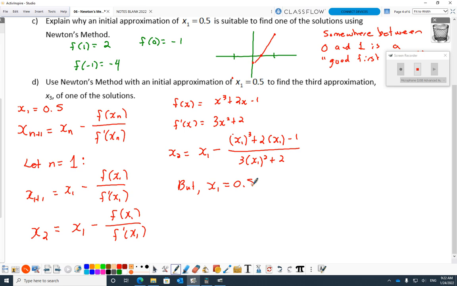I actually know it's 0.5. You're like, since you knew it was 0.5, did you have to write it out like that? No, actually you didn't. But to do the cool thing I want to do, I really want a formula for it here. So x2 equals take the 0.5, which wasn't right. It doesn't give me the right answer. You're like, how do you know it doesn't give you the right answer? Watch, I'll show you in just a second why it doesn't.